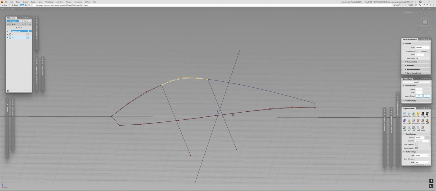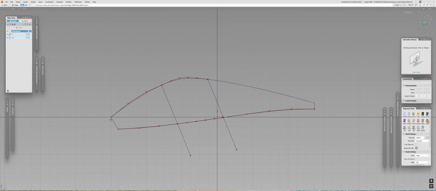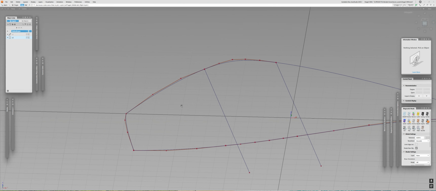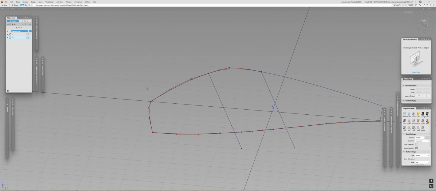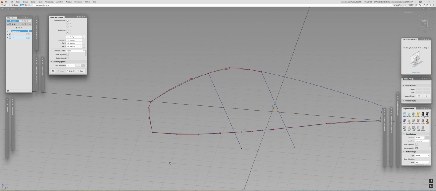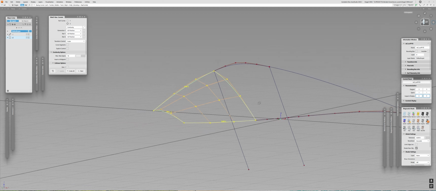Right. Now, this out of the way, let me actually start laying down the surface. Now, why am I starting with the surface? Because I don't know where the curve is supposed to be. If I start with the curve, I will be guessing. So instead of that, I will start with the part which has more than 2 edges. So right now I have 3, so 1, 2, 3 lines. This is perfect for the tool called rail. So I will activate the rail, the 1 generation curve and 2 rails, and create myself a surface.